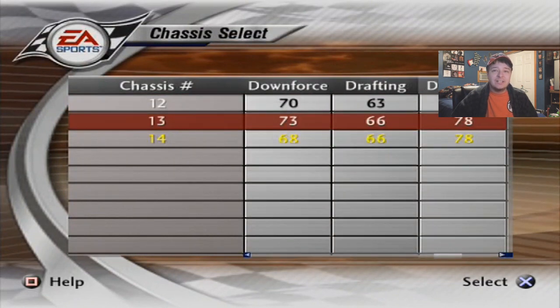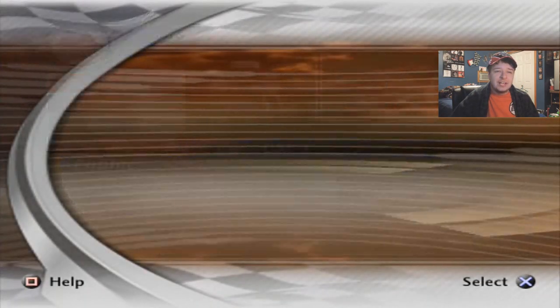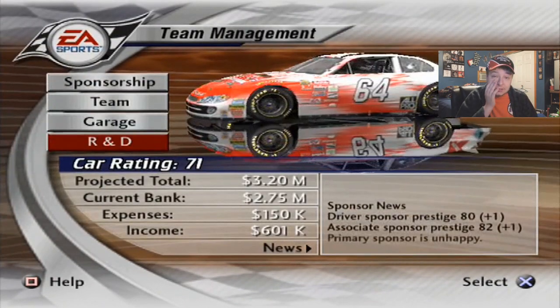Still, again, good stuff, all things considered. We're getting things into the 70s for the most part. Well, except for the drafting, but everything else is in the 70s. So, some changes. And it'll be a car rating of 71, so still the same as before, but at least the conditions are pretty good.